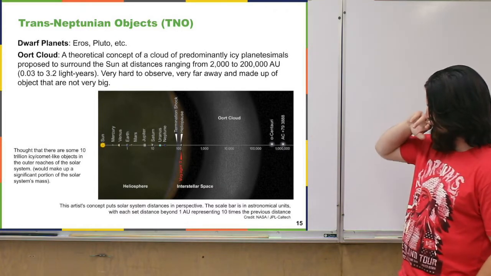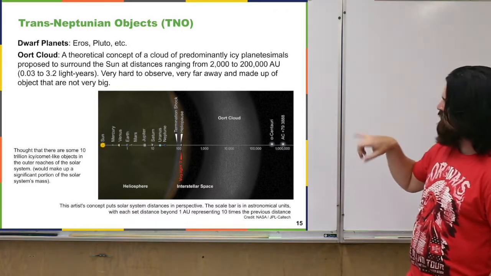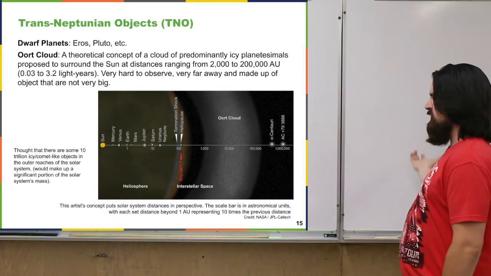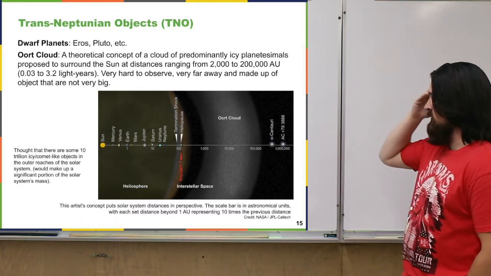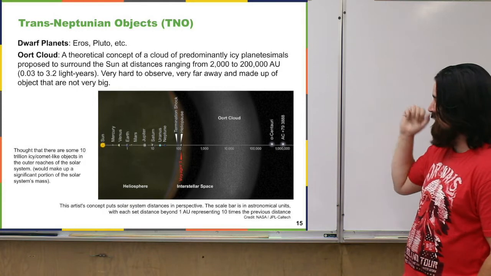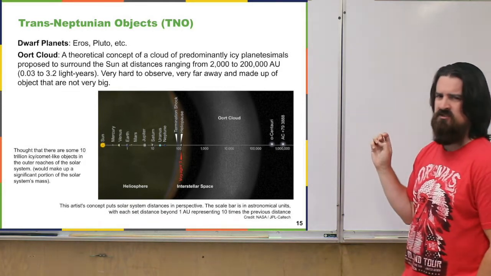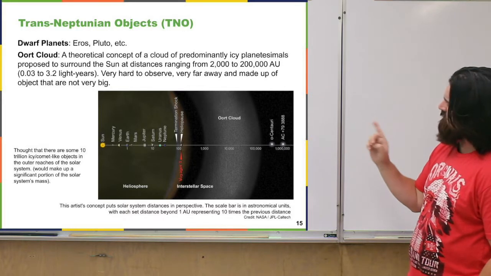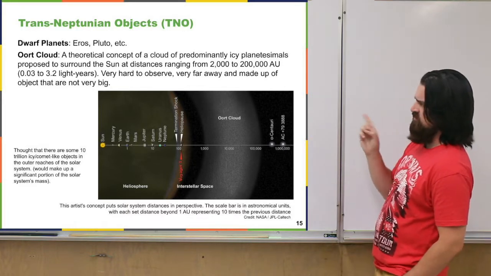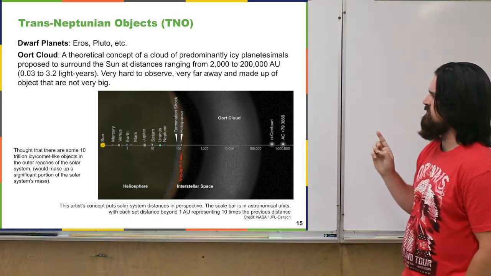And finally on this chart, somewhere in between 100,000 and a million AU, is our nearest stellar neighbor, Alpha Centauri. Or one of the nearest. I think there's Proxima. I always get it confused. But Alpha Centauri is, if not the nearest star, definitely one of the very near stars to us.